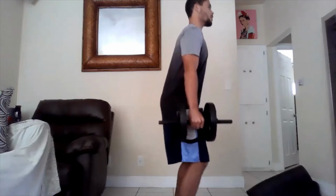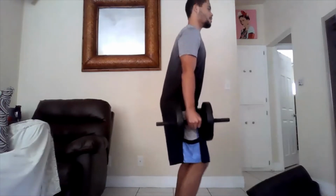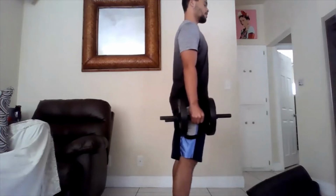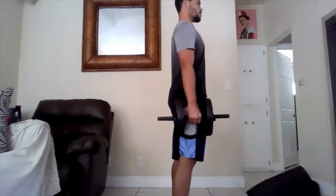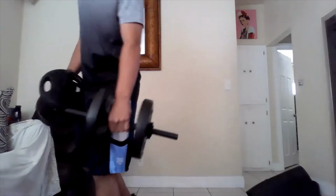Making sure that we breathe. Going down slowly and coming up slowly. Chest forward. Don't look down. Look up, chest forward. Sit on the chair. Butt goes down. Butt goes down. It does take a little flexibility here. And time. All right.